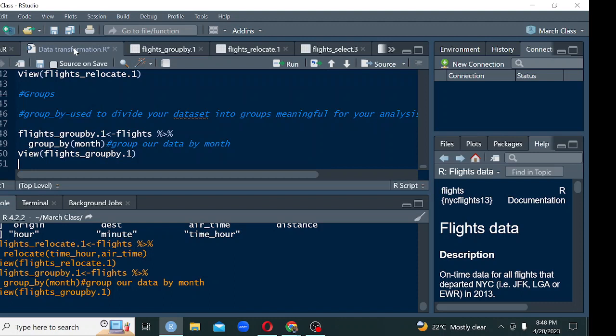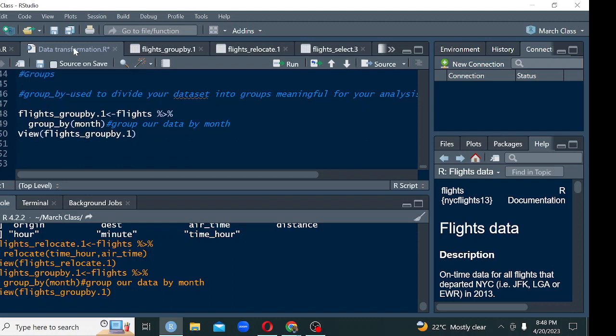But you are going to see now, group by mostly works better when it is used with other functions, like the summarize functions that we are moving next. So we are going to see how we use the group by and summarize function together. That's where you can see it better.